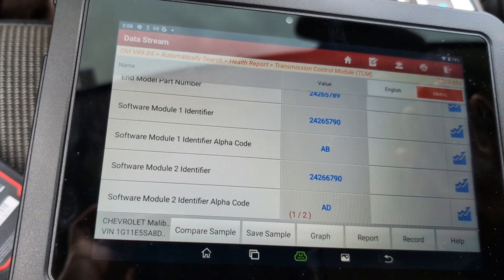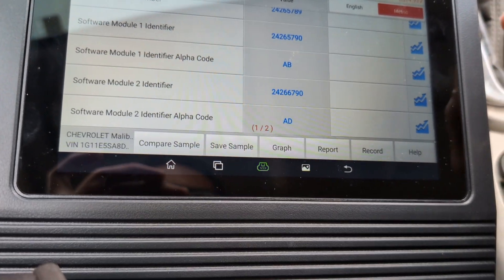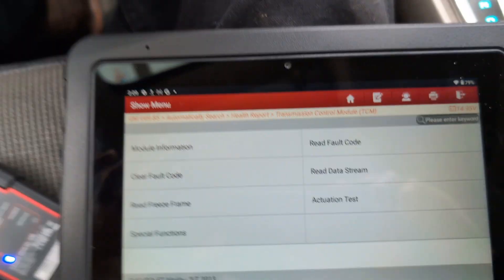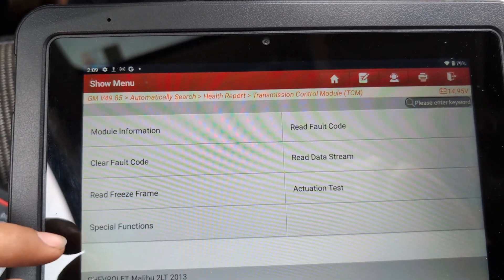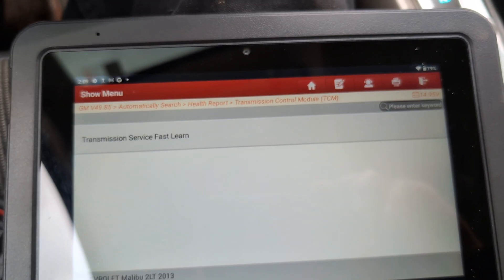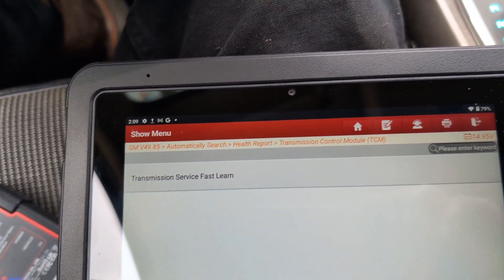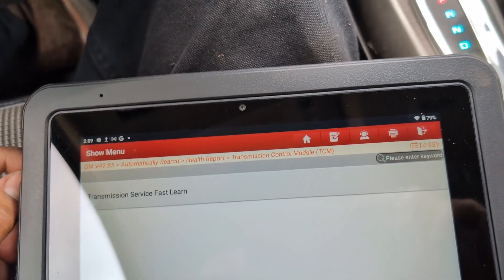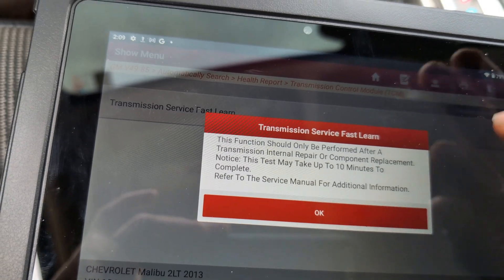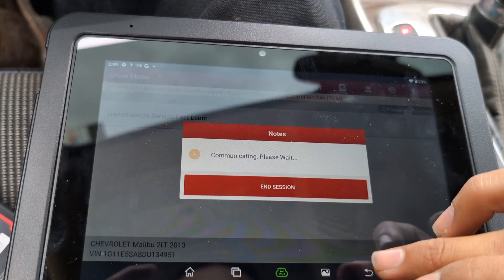Sometimes a listing will say 'this will fit your vehicle' — well, now you don't have a doubt because it's giving you the part number and you can match them up. I can clear the fault codes, read freeze frames, and it's got special functions for transmission relearn. Let's say you're having issues and it just needs to be relearned — maybe you replaced the ECU, the transmission itself, or the TCM. You would just do a relearn and it'll give you some instructions, like key on, key off, wait a few seconds. It's pretty cool.